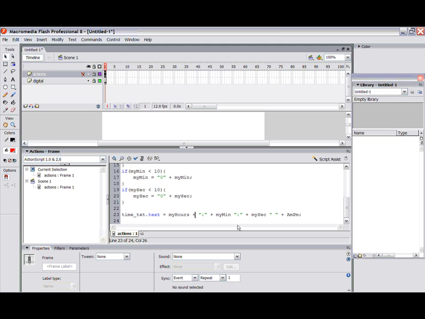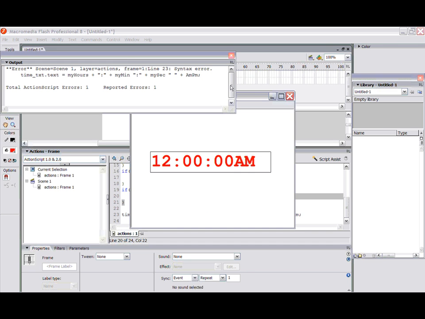Is that correct? Let me think about this. I always like to make these little mistakes because oftentimes they're the same mistakes that you're going to make. So I think it was the little plus here. So let's go ahead and hit Control Enter and see what happens. And I'm still getting an error, so now I need to go back and backtrack and see what's wrong.